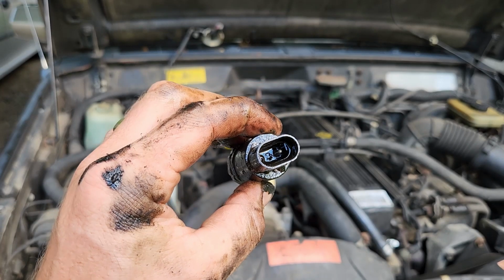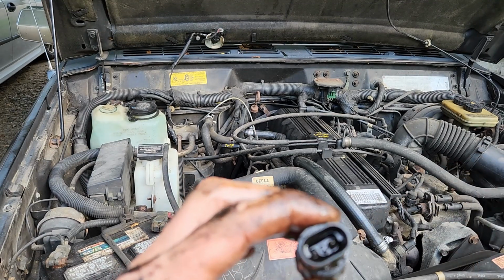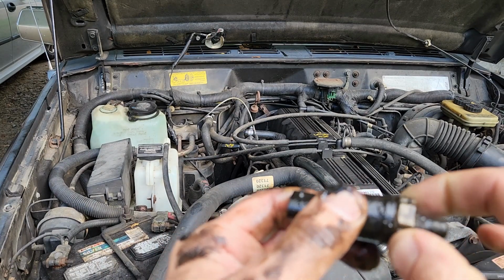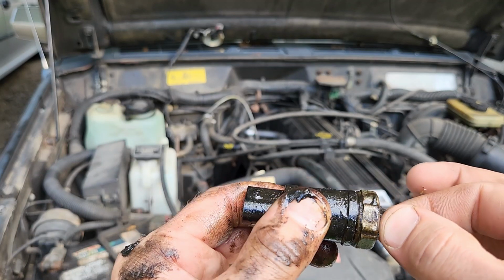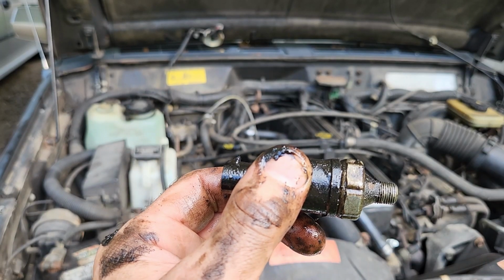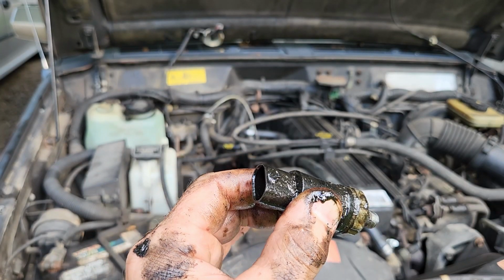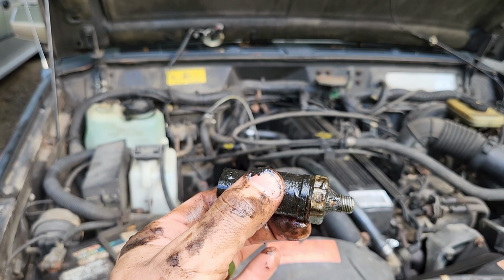So you can see it's full of oil on the inside there. And my guess is it's just feeding right through where that prong is. But this was pretty loose, and that's what I first saw. When I wiggled it, I saw fluid in here, oil in there. I had wiggled it, and I saw oil in that joint that looked pretty fresh. So I had pushed the boot back in and fired it up, and that's when the oil started leaking out the backside. Well, let's get the new one in and then make sure it's not leaking anymore.